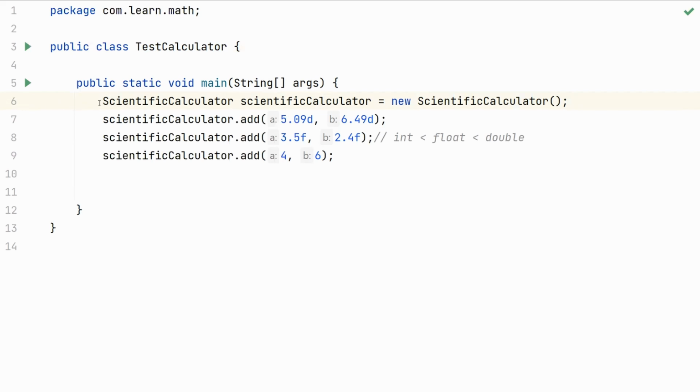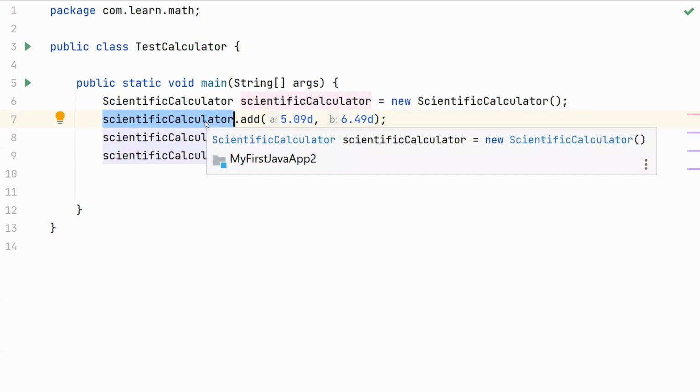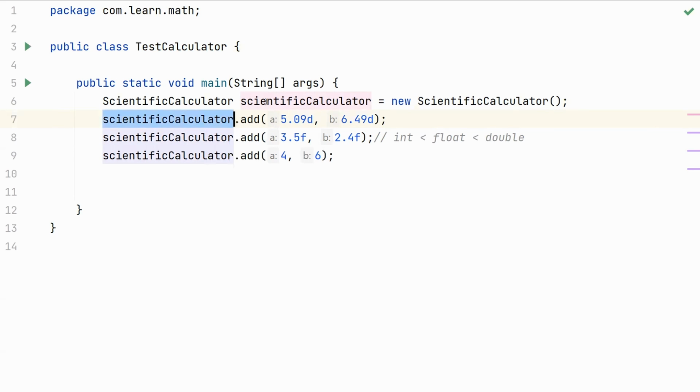So this first line here, line number 6, it will try to execute. As part of this logic, it will create that object and create that reference here. Now it will come to line number 7. In line number 7, this reference is calling this method. So this dot operator you use to call any variable or method, right? Any member of that particular object. So in this case, who is the object? This is the reference. Who is the object? This is the actual object, okay?